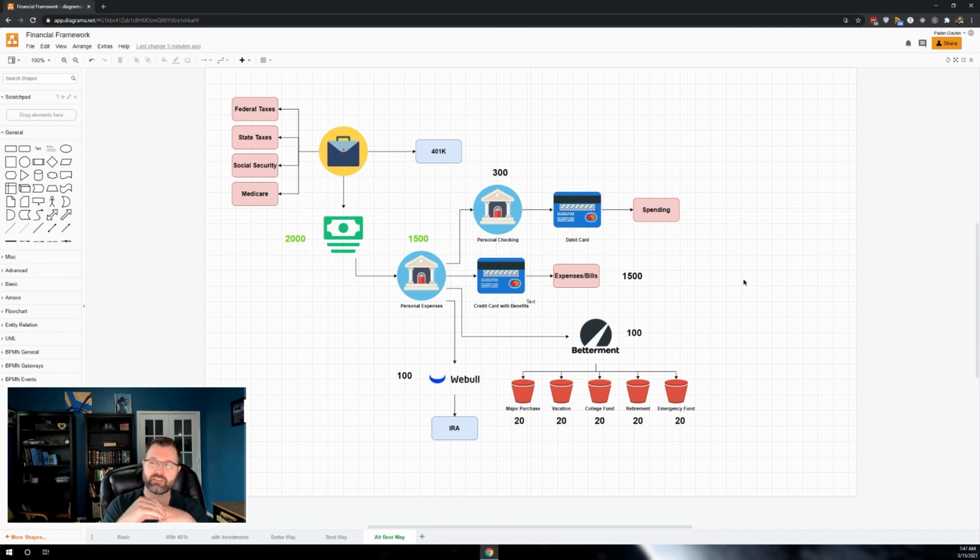Okay, so that's how we create a framework that's going to allow us to automate. And the automation is really all just in the automatic transfers from our personal expenses to our other accounts and in the automated payments coming to our credit or debit card here. It's as simple as that. Once you've figured out where your money needs to go, you simply set that once and then automatically every month you say, great, I've got my spending account here. I know this is safe to pay. My bills are automatically getting paid. I'm automatically saving for emergencies and for college and everything else. And I've automatically got money in my investment account, which I can then go choose where that money wants to go. So it's super simple.